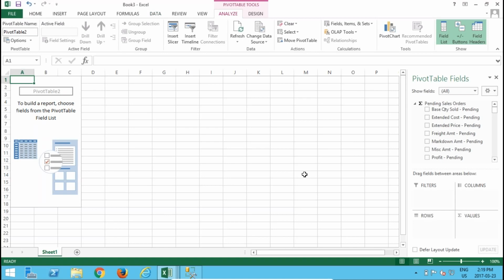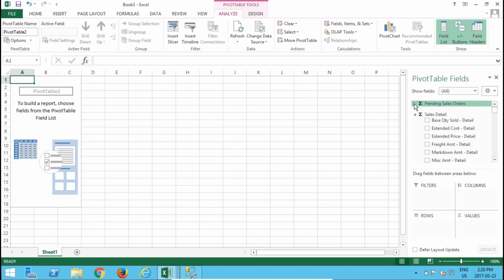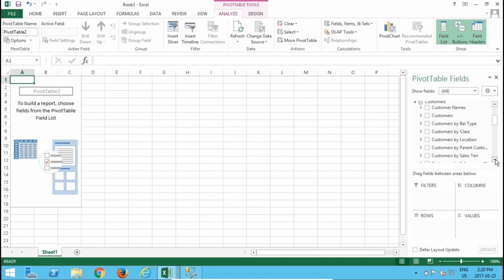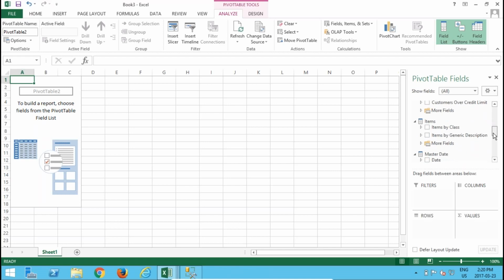Okay, so the next thing that I wanted to show you was this idea of perspective. So if you look here, I have multiple sets of measures, multiple values, multiple lists of dimensions, which are all of these blue stripy things. But let's look at our measures for a minute. Pending sales order and sales detail. Remember we talked about that earlier, the idea of being able to look at the past and the future. The sales cube contains both. We can choose to only show the fields related to one or the other measure.